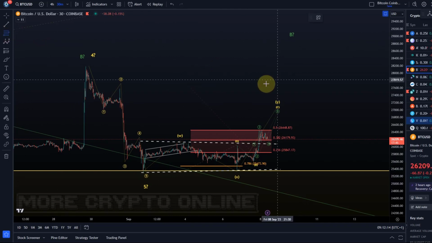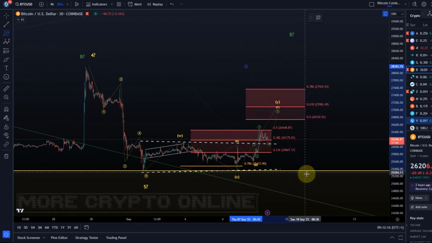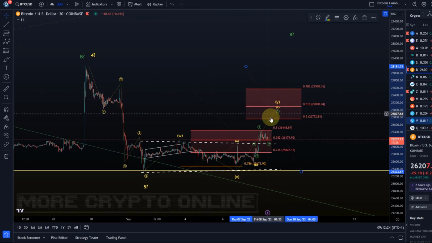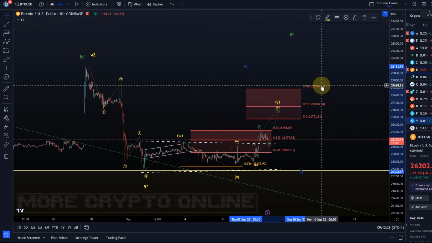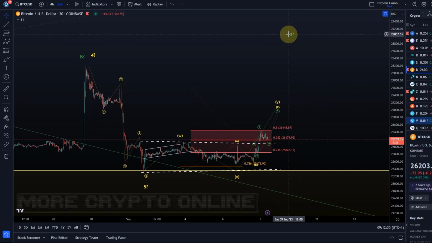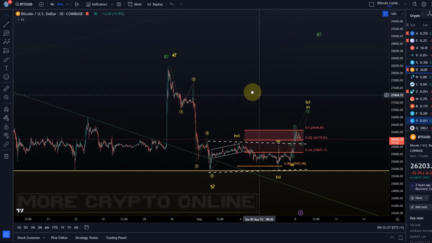What would be resistance for that one? The key resistance level is here at 27,570. So it's likely still going to be a correction in this interpretation. And if the move up, however, goes above that level, above 27,570, then we're dealing with the high B wave option that I talked about many times before.